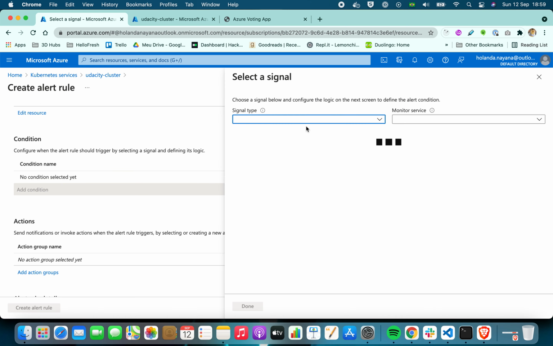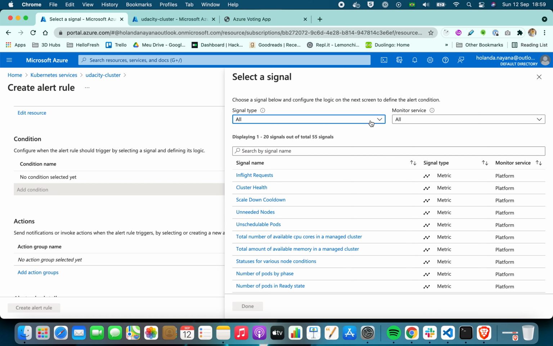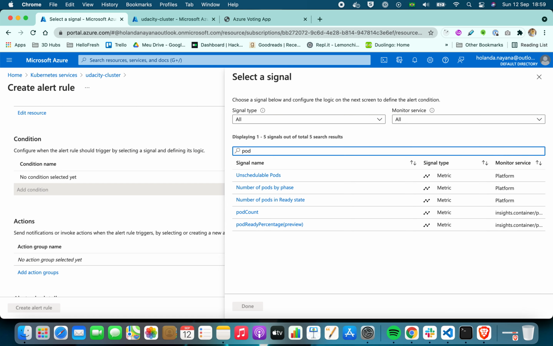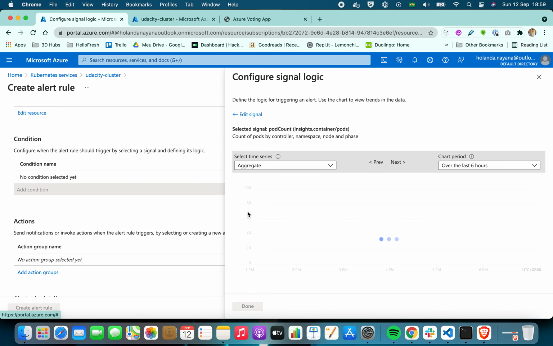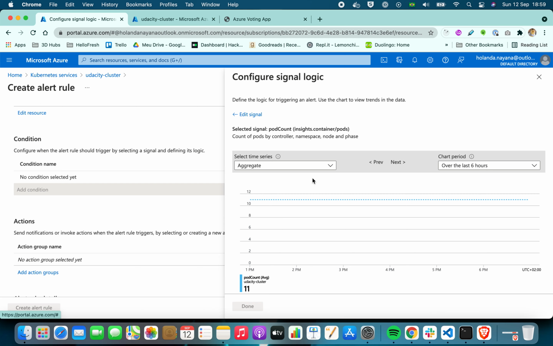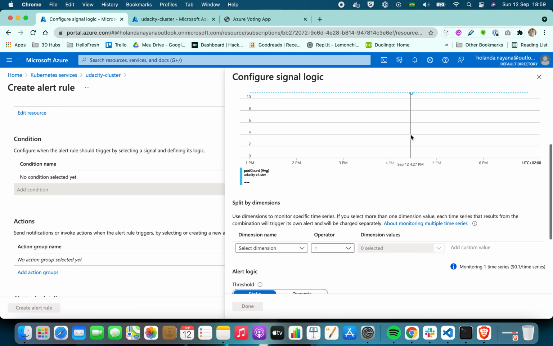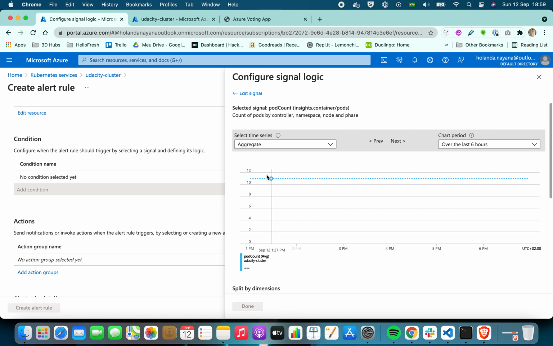Let's add a condition, and the signal name, they say it's the number of pods, so let's choose pod count, and let's choose aggregate over the last 6 hours. So now we can see that the number of pods that we have is around 11. Yes, it seems we have 11.